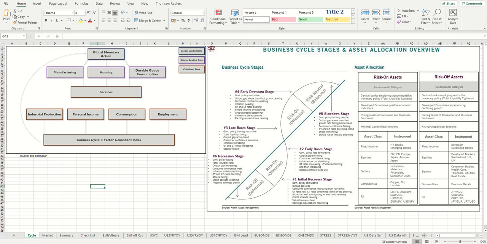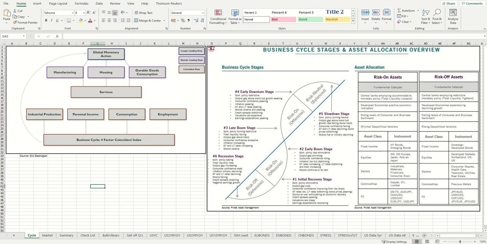Hello guys, in this video I'm going to show you my latest spreadsheet for consolidating global data into one succinct spreadsheet, and that is Simple Macro Sheet 3.0. There's quite a few updates since 2.0, so I'll just go through each sheet and show you what is possible.